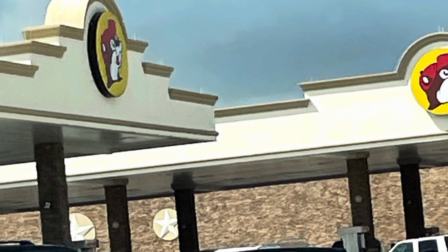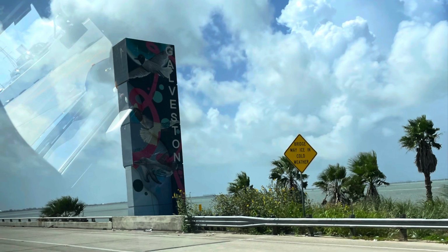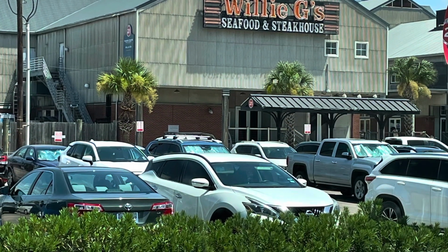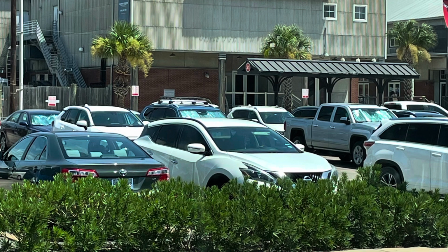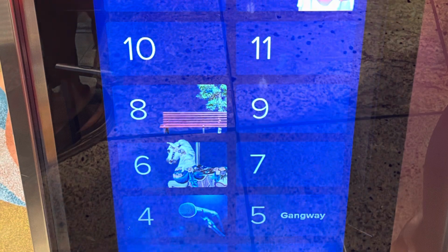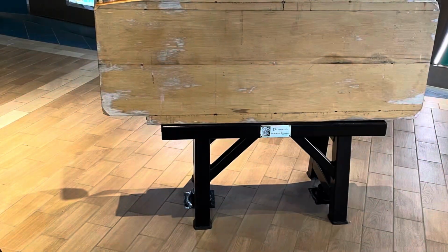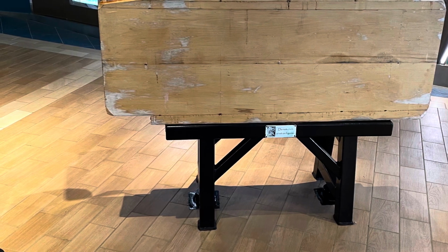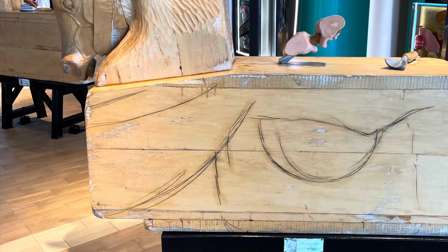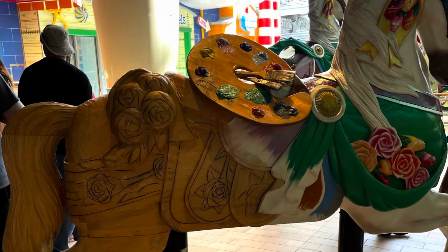Wow, yeah, it looks pretty good there. I don't know if this is on the dining package or not. They have someone out here playing some beautiful music, which is not quite right now. They should start back up soon. Okay, walking around here. All right, guys, let's see what else they have here.